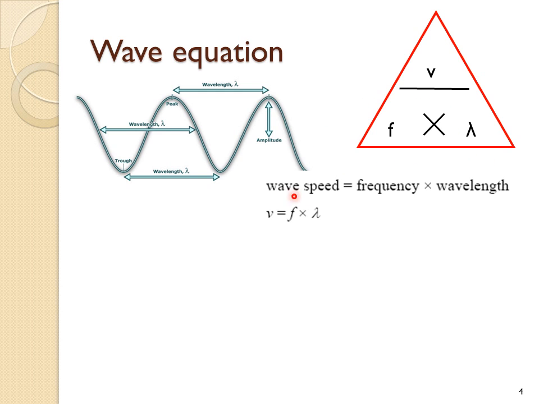The wave equation relates the wave's speed to the wave's frequency and its wavelength. The letter lambda is a Greek L and represents the wavelength. As the frequency of a wave decreases, the wavelength increases.